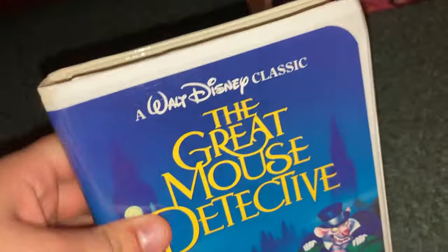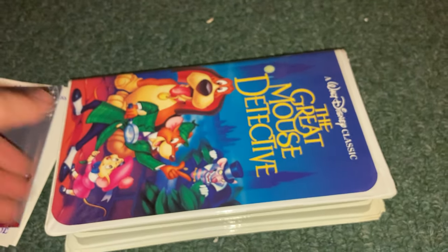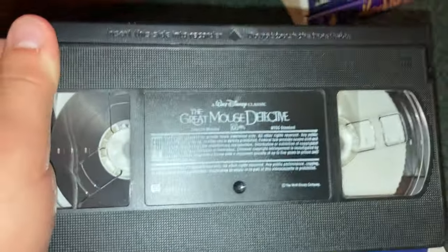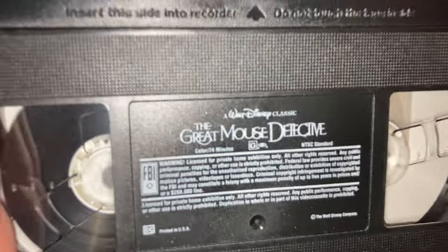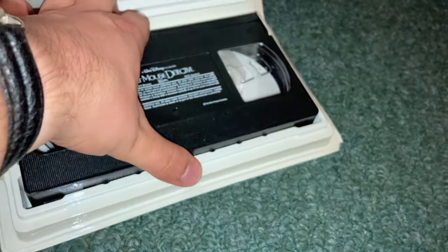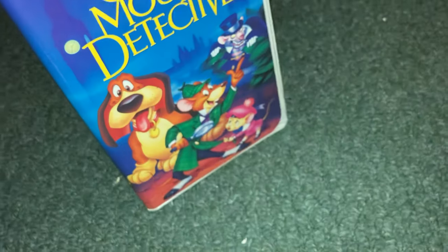And we have the 86 VHS of The Great Mouse Detective. I got this copy factory sealed back in March 2014. Actually, I've had the 99 VHS longer than this copy, but I am glad to own this copy. 99 VHS also got sealed in the mail from Amazon. But this one has an ink label, printed April 30th, 1992. Yep. This tape, earlier in April this year, had its golden birthday. Not kidding. Had its golden birthday.